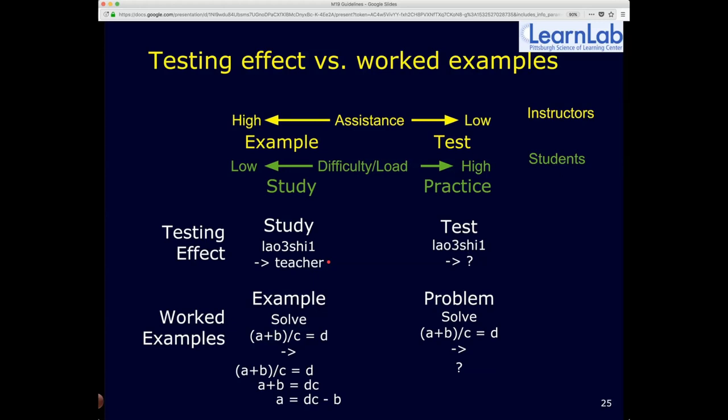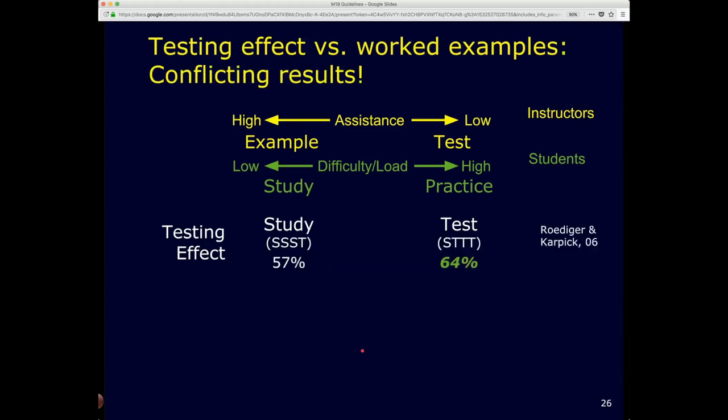But what's another difference? What kind of KCs are involved here? Are they fact KCs? Are we expected to just solve this form, or could it be A times C minus B equals D times A? It could be any form, right? We need the general patterns. In other words, we need skills, right? So that was the result when they were facts.